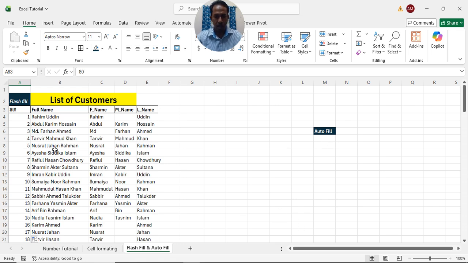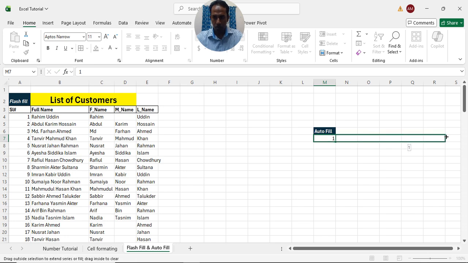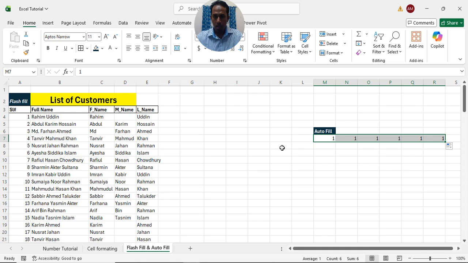Now if you have to select something else, like negative numbering or positive numbering, what do you have to do? I type 1 here, select it, and go to the right side. It gives me 1 everywhere, but I would like the result to go gradually 1, 2, 3, 4, 5, 6 like that. So I use Fill Series and I get the accurate result.